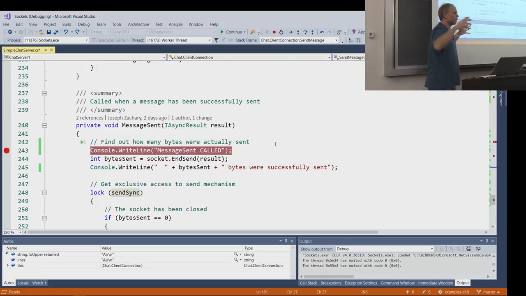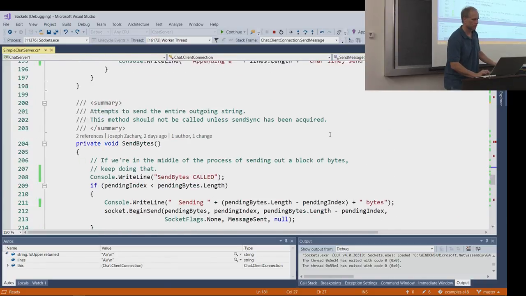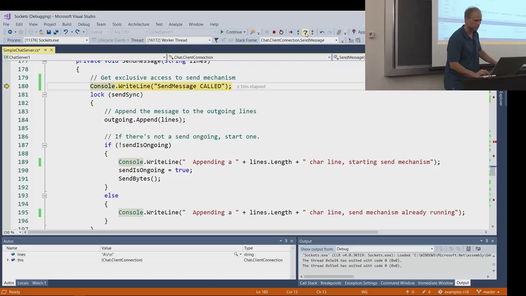We have two methods here that are competing to use the socket, competing to access shared data. So let's step through that, because you'll see this exact same thing manifest in your string socket. We require exclusive access here.